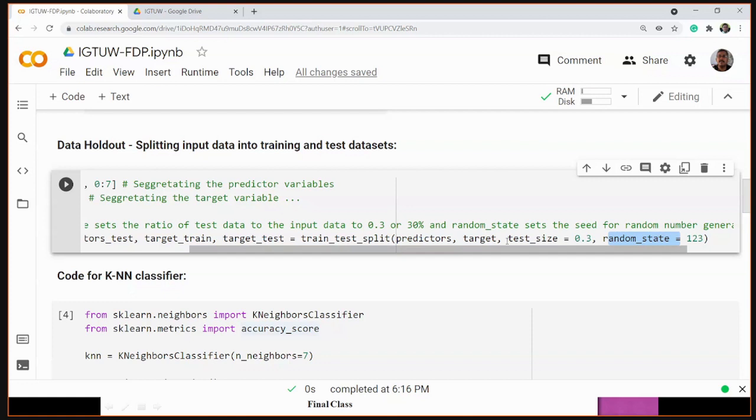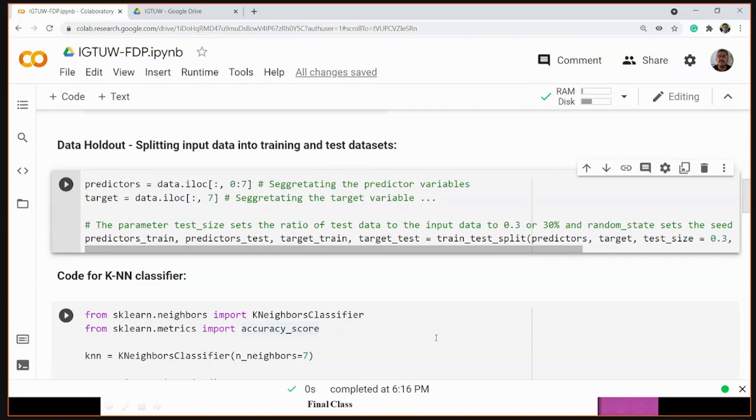Every time it comes across this code, it will pick up the same random seed, and the training data being picked up is going to be the same. Okay, so that way, every time you're going to have the same training and the same test data, and your results will be reproducible. That is one important point we need to remember.